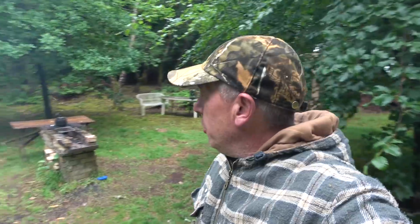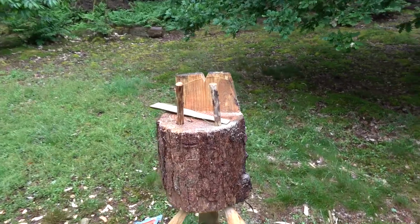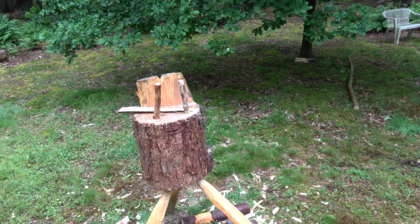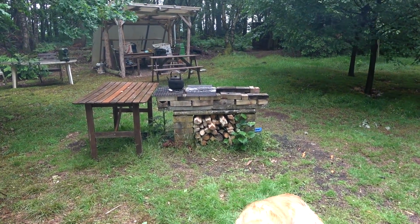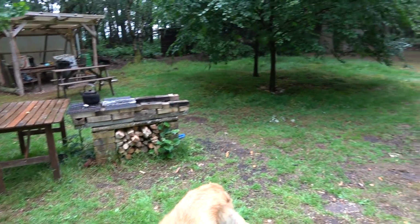Getting hungry, boy, are you? He's always hungry, Buster. So the workstation's been brilliant. I've been chopping wood earlier on here, cutting wood, processing it. When Mrs Bushwacker comes up, we're going to have some kebabs. I'll probably do them over there. The wind's getting up.